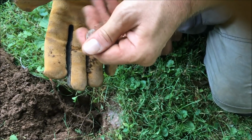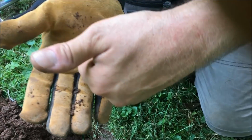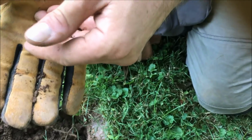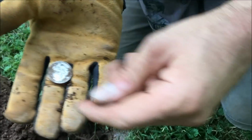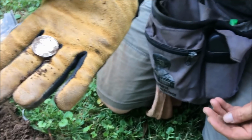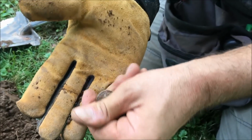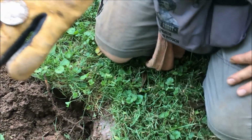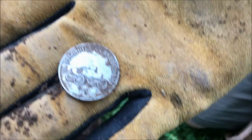So you call me 200 yards over for an aluminum token? Oh, it feels really light. It is. It's a Sunoco car token. Son of a gun. Paul, I thought it was a big old silver coin. It's a Sunoco car token. Son of a gun. There's my 200 yards.